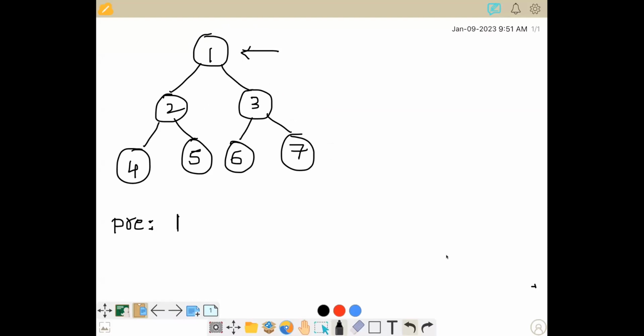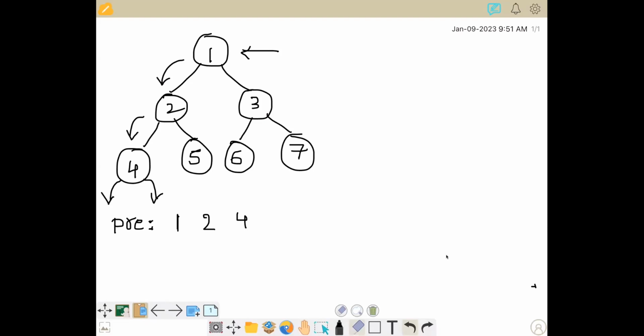So we add 1 to preorder and then we move to its left subtree. So we print the left subtree's root and then we move to its left. Now we come to left and now we are at 4. We print 4 and we try to go to its left. It doesn't have any left, so now we come to right. It doesn't have any right as well.